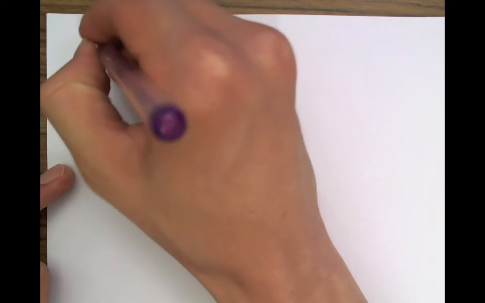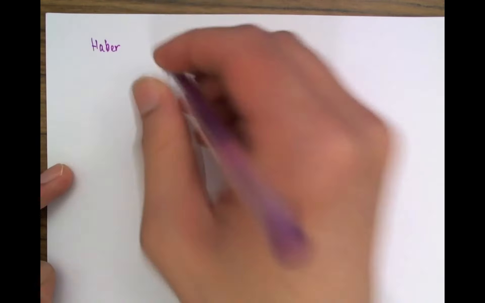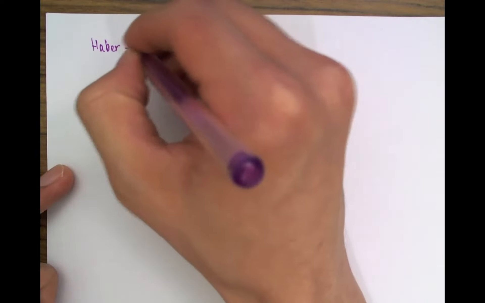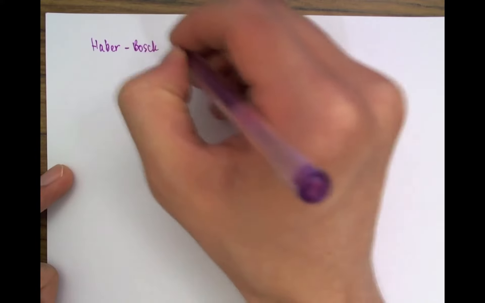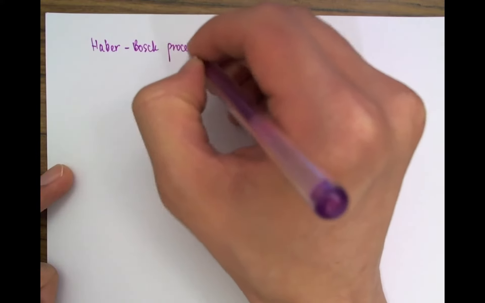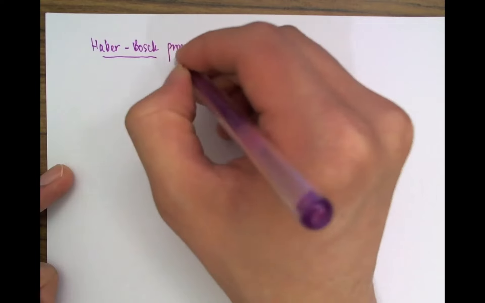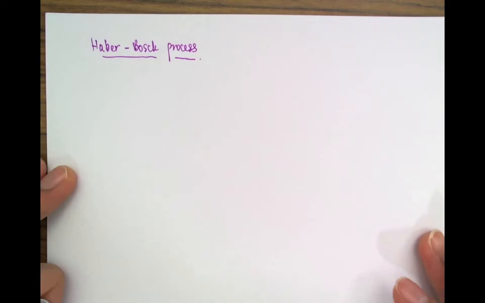Hi guys, let's now take a look at how we can apply the principles we learned about chemical equilibrium and Le Chatelier's principle to a very important process in industry. It's called the Haber process or Haber-Bosch process, discovered by these two German scientists.